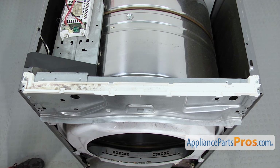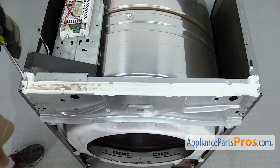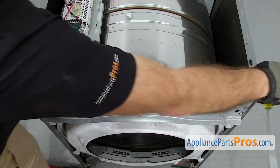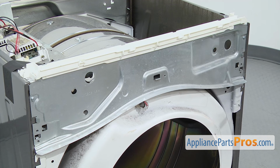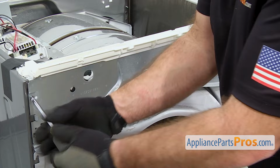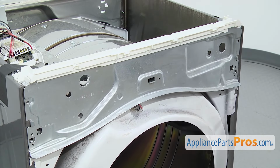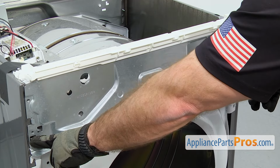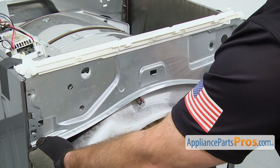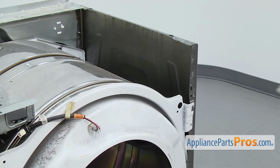Now we're going to use the 1/4" nut driver again to take out the screws that hold this front panel on. Once you have all the screws out, there's a little tab on each side that holds it in. So we're just going to lift up on the panel and then pull it out. Once you have it off, you can set it aside.